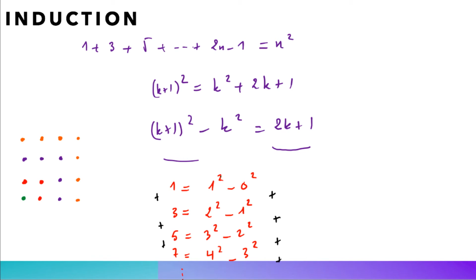But we notice here that we have 1 squared minus 1 squared, we have 2 squared minus 2 squared, 3 squared minus 3 squared, and the final result is 4 squared, because actually we can get rid of 0 squared, which is equal to 0. In the same fashion, we prove that this holds for every positive integer n.